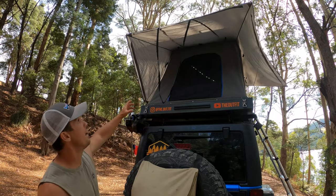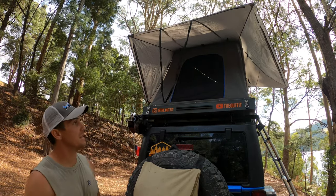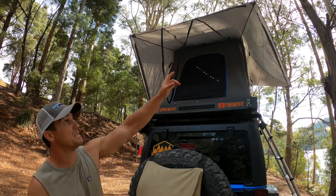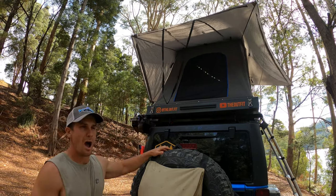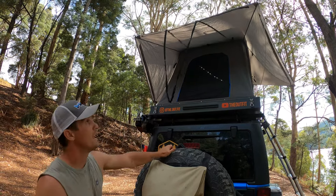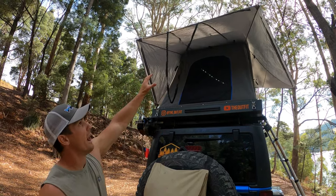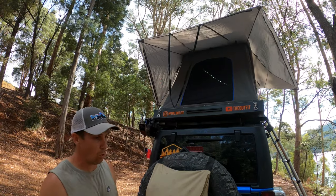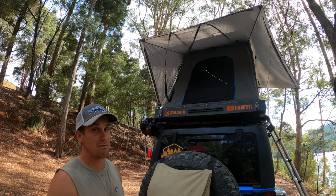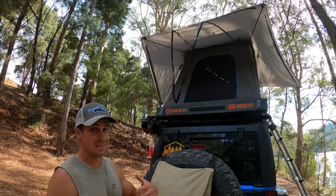This is what it looks like all set up with the awnings out. Now, something to bear in mind is on a windy night, these flap around a lot. There's a lot of movement in the steel poles. I like the design and that it's really simple, but it does flap around a hell of a lot. Now, with the zip-on sides, I see now by a wall that comes all the way to the floor. I would imagine that would be way worse in the wind. I can't say for sure, but there's no way I would even consider buying those at this stage. So just bear that in mind, there's a heap of movement there.